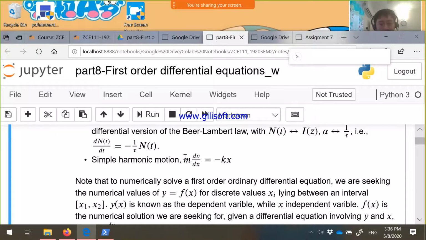Maybe the derivation for this simple harmonic motion is not shown here, but you should be able to figure out what it means. So anyway, these are the equations of motion that describe the velocity of a pendulum. You have a pendulum that's changing with time and also with position, where x refers to the displacement of the pendulum from the equivalent position. So the more you displace the pendulum from its equivalent position, the larger is the restoring force. So this refers to the restoring force of the pendulum from its equivalent position, and the left hand side is the rate of change of the velocity with respect to position.